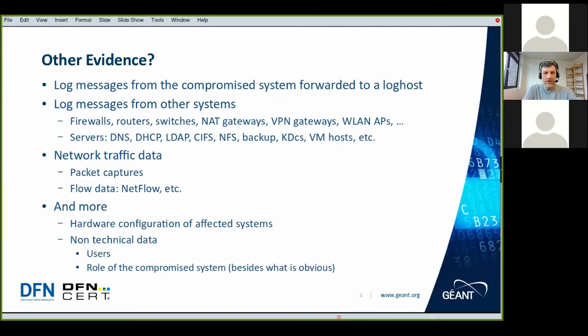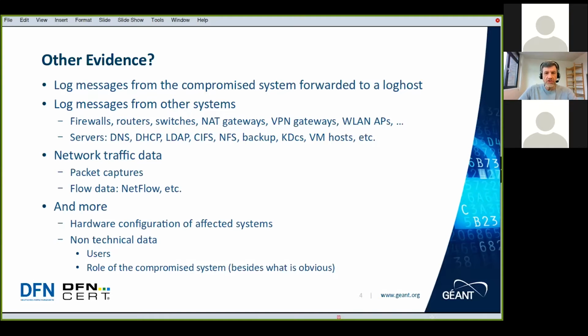So this may include firewall logs, routers, switches, especially the association of MAC addresses with the IP addresses, NAT gateways, VPN gateways, wireless LAN access points, and lots of other servers like DNS servers that may have included a dynamic name to IP address mapping or included some service records that were dynamically allocated. Think of Active Directory here.